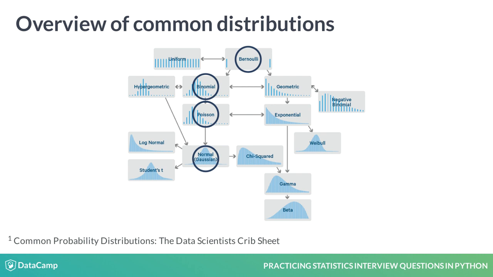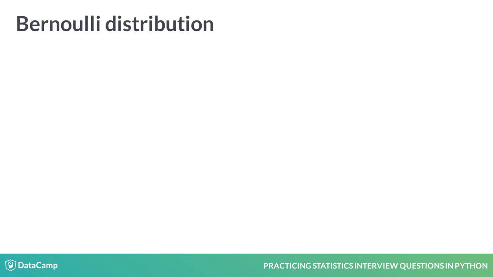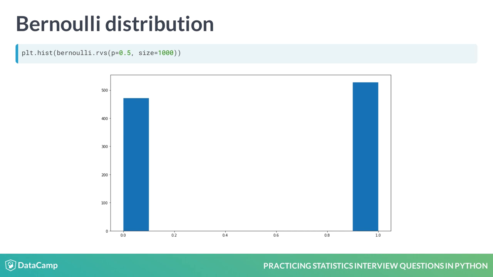Let's talk a bit more about each one. First up is Bernoulli, a discrete distribution that models the probability of two outcomes. Here we see the results of a coin flip, a common Bernoulli example.